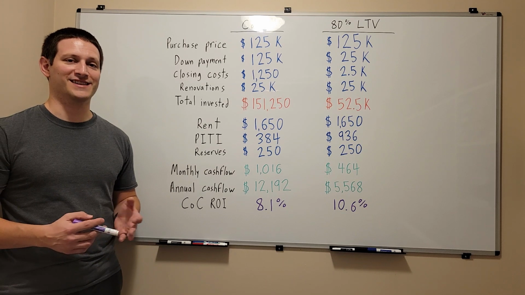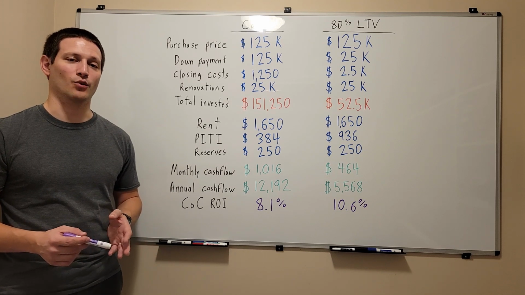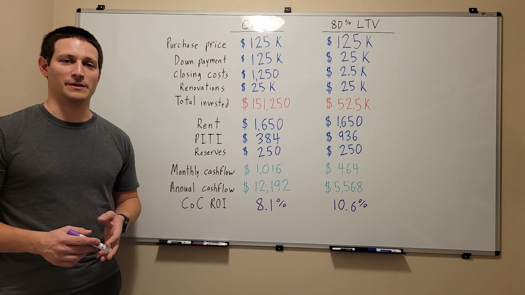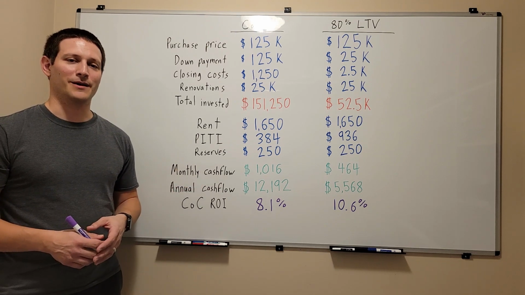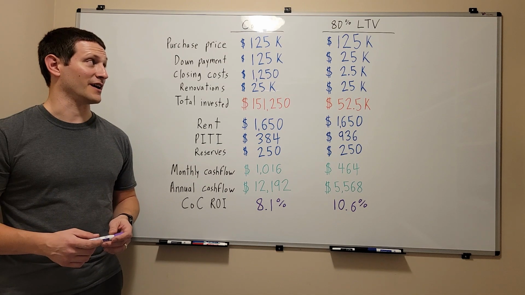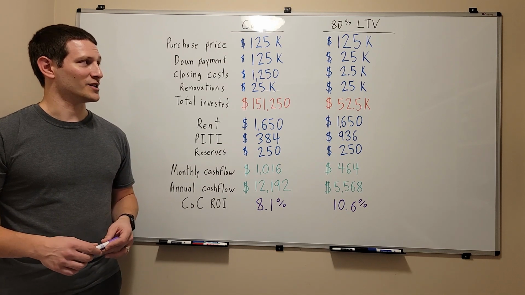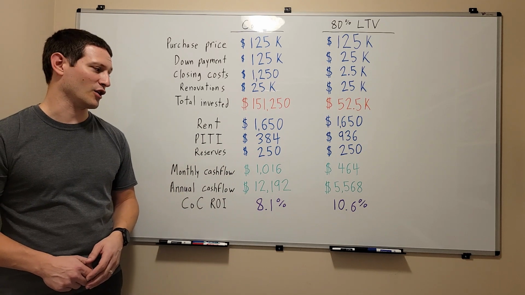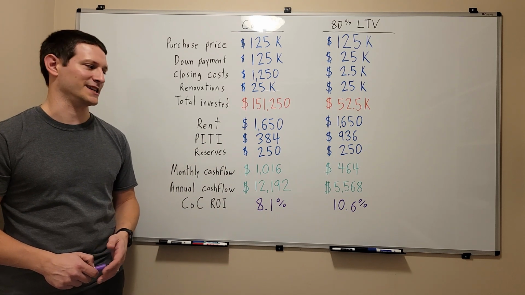Leverage can be the greatest thing about investing in real estate, and it can be the worst thing about investing in real estate. It's what makes people incredibly wealthy and what makes people lose it all. So it's all about how you use leverage. But leverage is a very important tool in real estate. And I just wanted to show that by getting a mortgage, even though your cash flow is lower, you probably are going to get a higher return on your investment because you can put less money down.